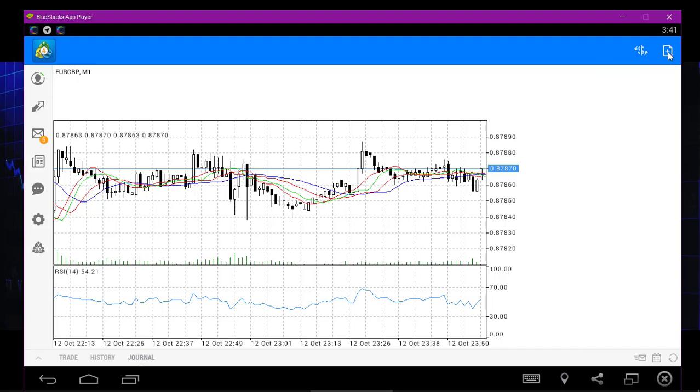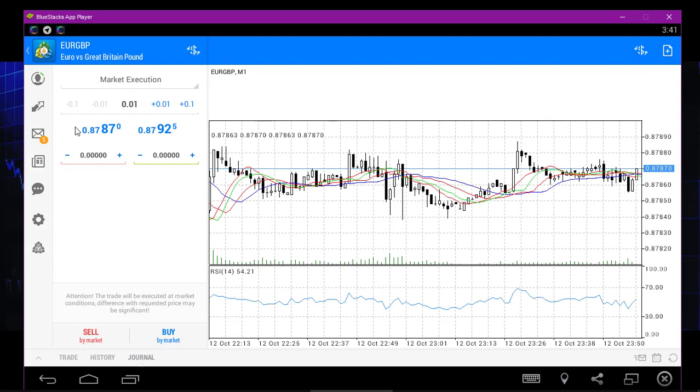You see this plus sign at the right top of your mobile phone. When you click this plus sign here, it's going to show you how to place a trade. So you have the lot size. All these things you see here are lot size. All of them are lot size. The left hand side is the stop loss. The green line here is take profit. It's either you buy or you sell. So let's say I want to buy.